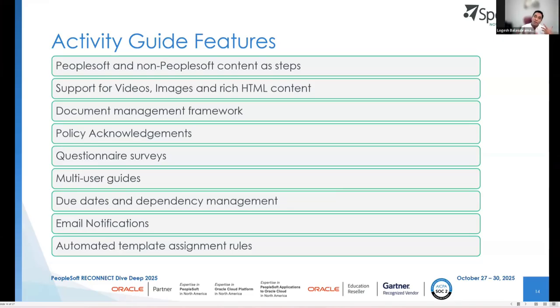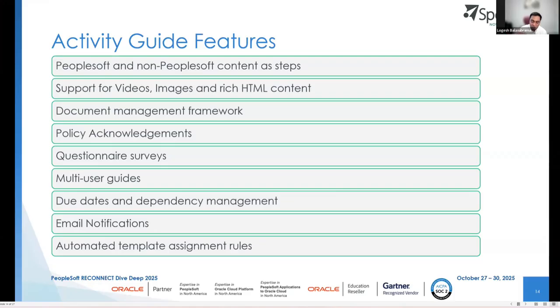And depending upon the type of enrollments, you could automatically assign the correct guided template for them. So it is one process overall, which is the student journey. But within that, you have different templates to assign based on different parameters. So creating different templates, automating assignments of templates based on rules is all part of the activity guide framework. Okay, so a very rich, comprehensive, elaborate framework of content to manage your guided process needs.